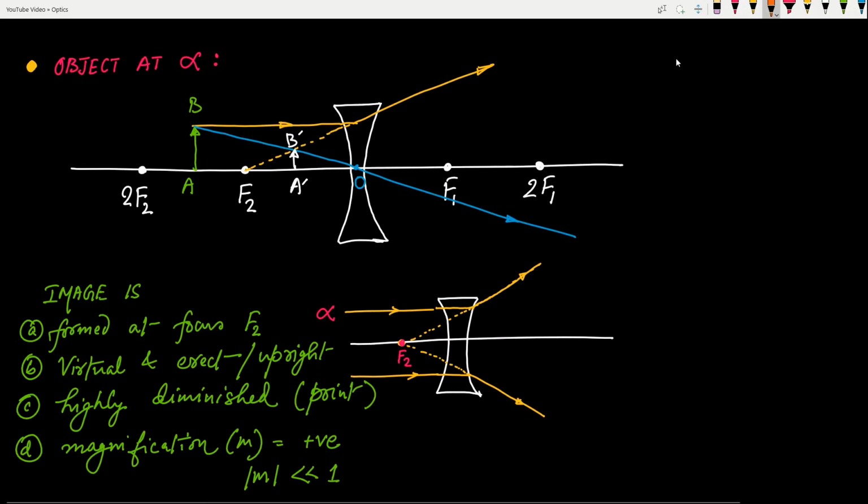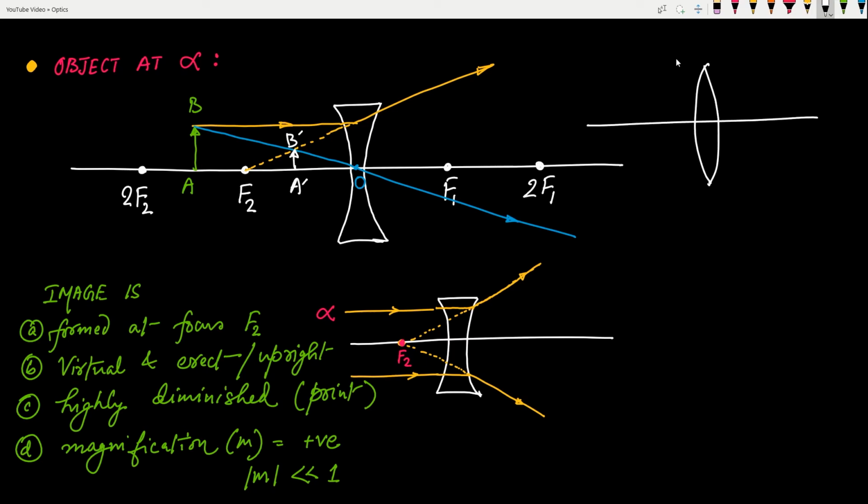Okay, let's look into that. We are almost at the end of this video. So when the object is at infinity and it is kept in front of the concave lens, where will the image be formed? Now, if you remember, I told you a story for convex lens, and it is similar to that. Let's understand again. So this was our convex lens, isn't it? And if this was f1 and this was 2f1, then we said that if the object was at infinity, we got the image at the focus f2, and this is suppose 2f2, in the form of a point object.